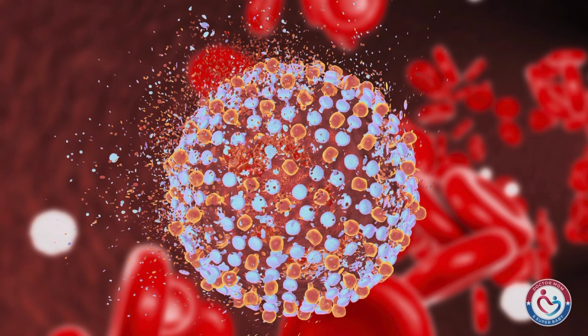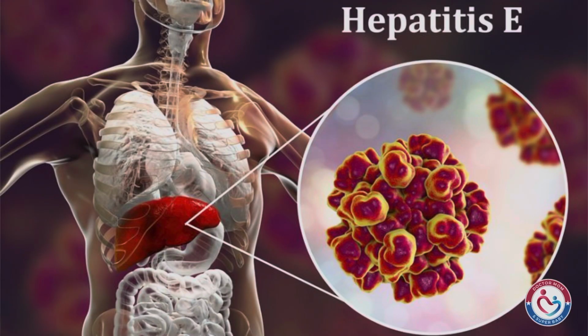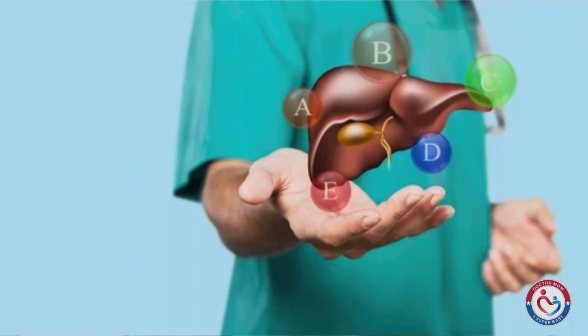Hepatitis C is transmitted when a baby is born to a mother who already has the hepatitis infection. It can also transmit through blood transfusion. Hepatitis D is seen in infants who were already infected with hepatitis B, whereas hepatitis E is transmitted through the fecal-oral route. Among these different types of hepatitis viral infections, hepatitis A causes an acute viral infection, which has a higher recovery rate than the other types. The other types can cause chronic conditions that are a little bit difficult to treat and cure.